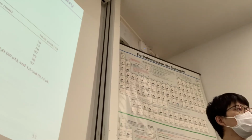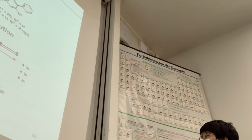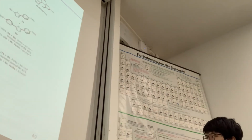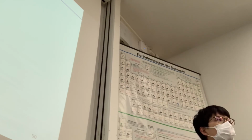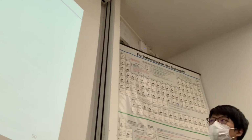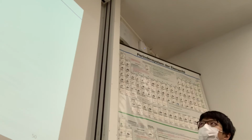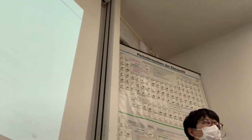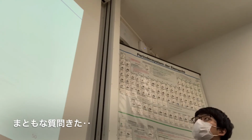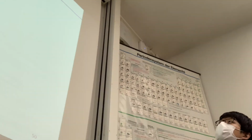I have a small question on slide 50. You told us that they didn't flush their jar with any inert gas. So what was the point to load the labeling again? The point is they have to use another reagent, which is more reactive than the first one. Or we can say the less reactive reagent is what you have to use at first to make a selectivity. But you still have the labeling. Yeah, there is. So why did you put your label in the end? That was a question, but okay.